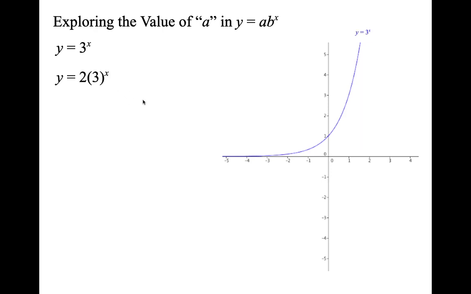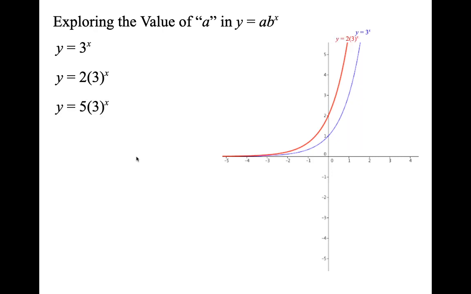So let's take a look at what happens when we multiply it by 2. Well, when you graph it, you get this, right? And if we think about that, all it means is we're going to take every value in the original function, y is equal to 3^x, and times it by 2. So 2 times 1 means that our y-intercept moves up to 2. Instead of when x is 1, y is 3, it would become y is 6, way up there, right? So we've just stretched the graph or pulled the graph up by a factor of 2.